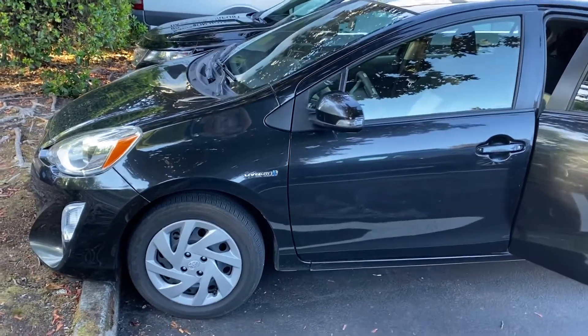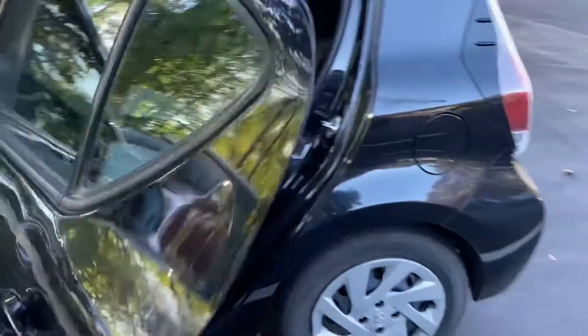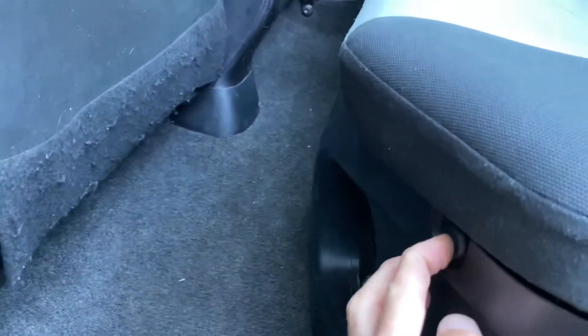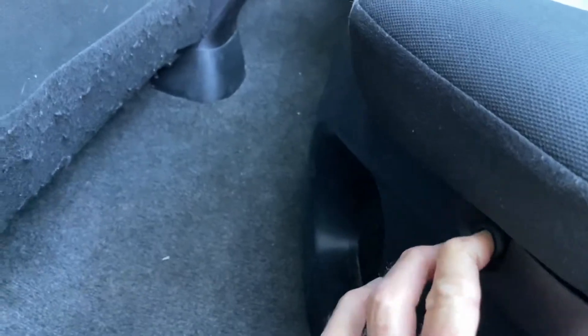Here's a 2015 Toyota Prius with a warning that says 'cooling performance of the hybrid battery is low, see your dealer.' If you go to the back seat, look in the front and you'll see a vent. There's a cover on this vent that covers the front of the back seat. It can be pushed in with two buttons here and here.